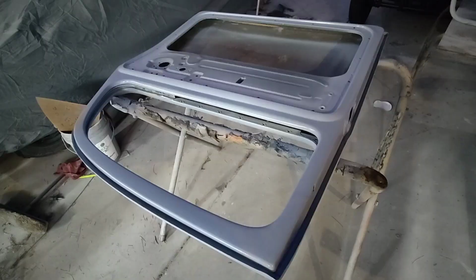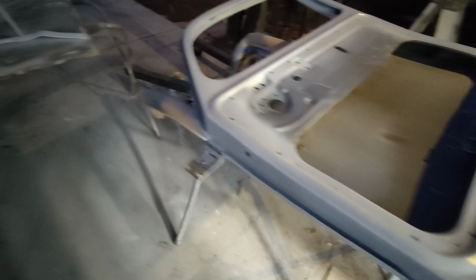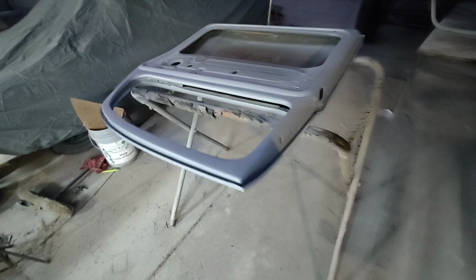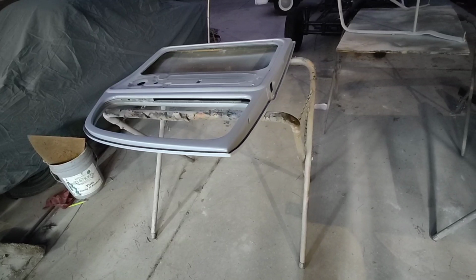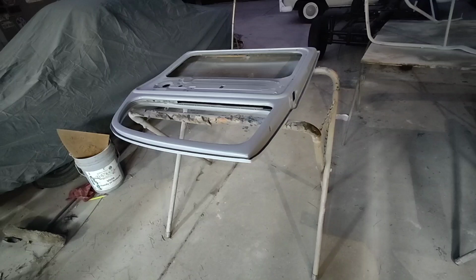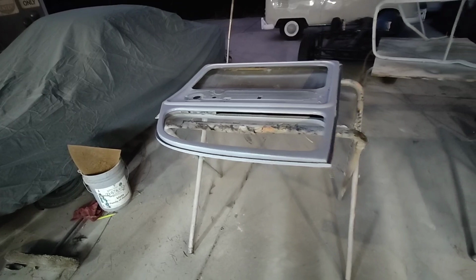All right, priming in the dark again. All right, got it all primed out. Finished. We'll see. I just got to let this dry, and then I'll block them once and then prime them again. I'm not gonna do too much to them, and then call that good, and then flip it over and finish the outside, get all the outside bodywork done, then flip it over, paint it.